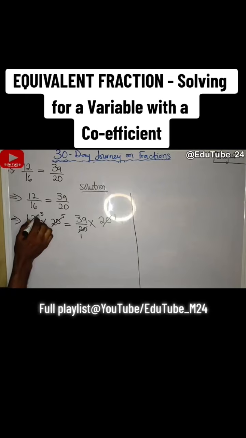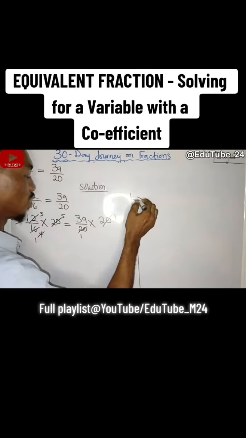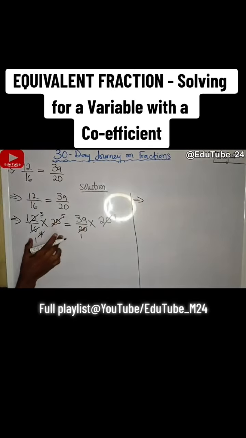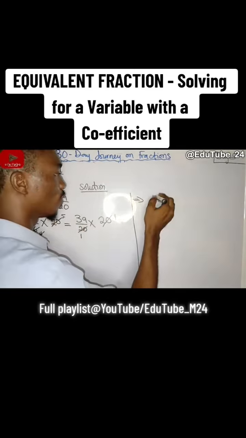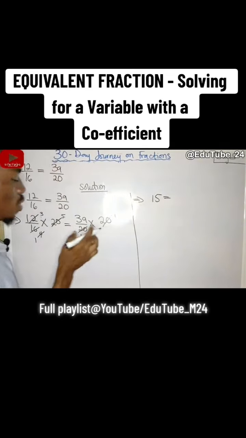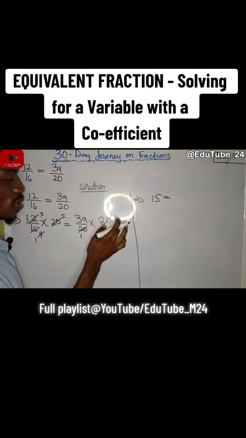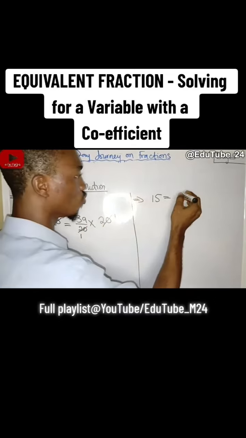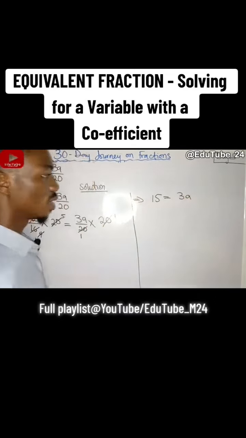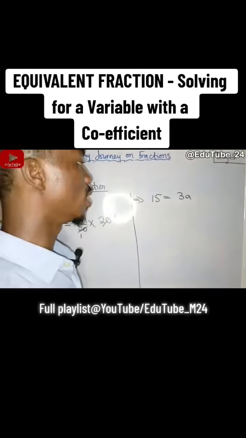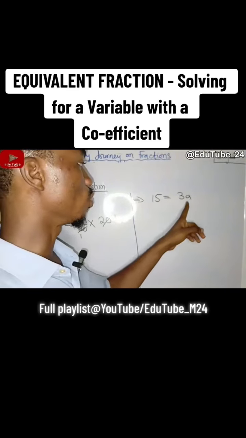So that will mean that this numerator here times this is 3 times 5. Okay, so I'm going to write that here. 3 times 5 in the left hand side of the equation, that will give us 15 equals to, then in the right hand side of the equation we will have 3a times 1. So 3a times 1 will give us what? 3a. Now this is a literal equation, a plain equation, which is 15 equals to 3a.